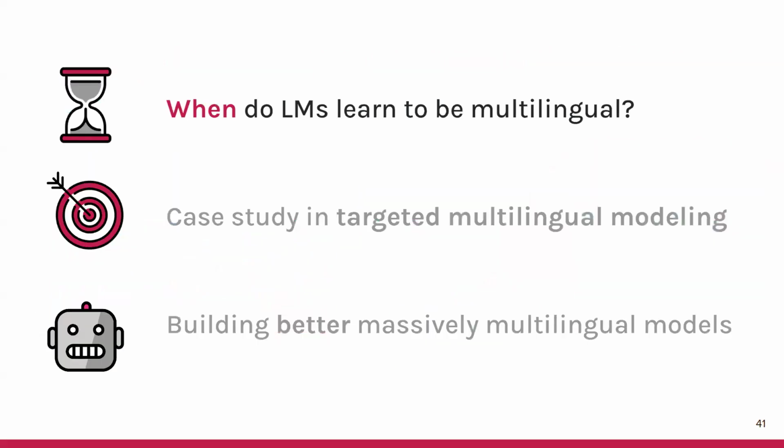Okay, so this is a demonstration of how the curse of multilinguality develops during pre-training, focusing on XLM-R. And now I'm going to talk about two directions for how we can mitigate this curse in different multilingual settings. So I'm first going to talk about how we can reduce it in one setting with targeted multilingual training.